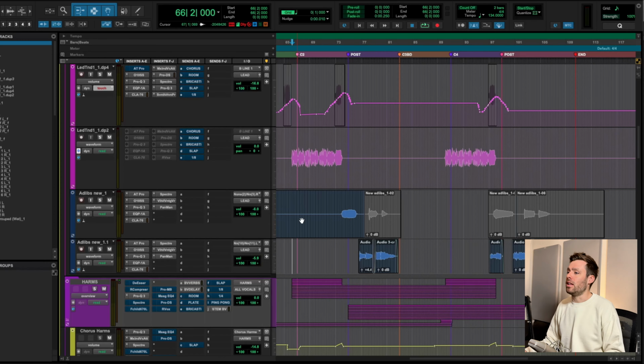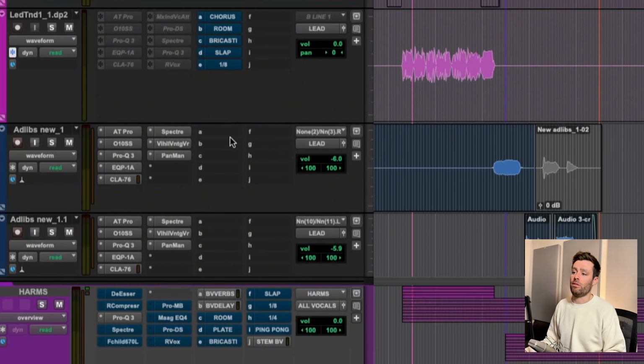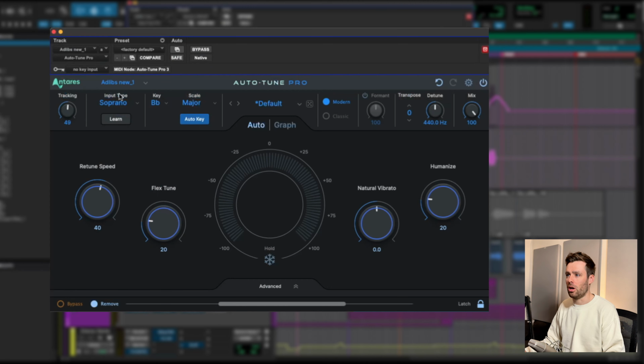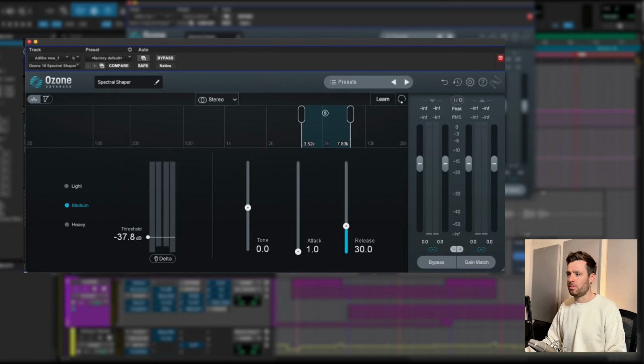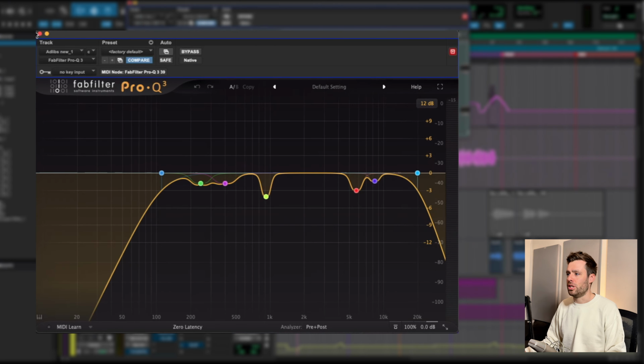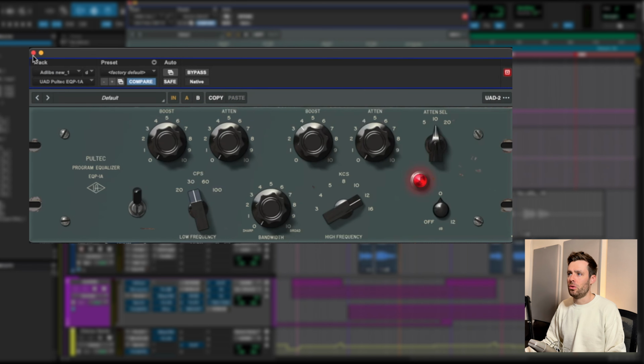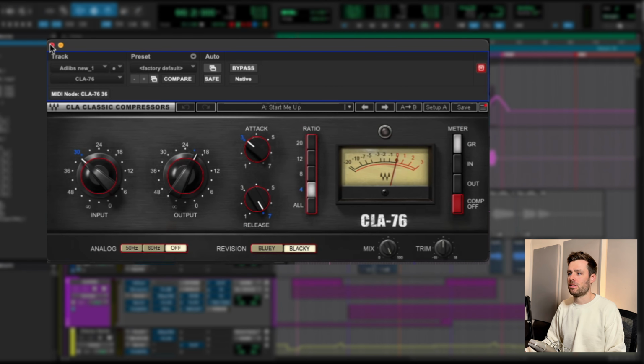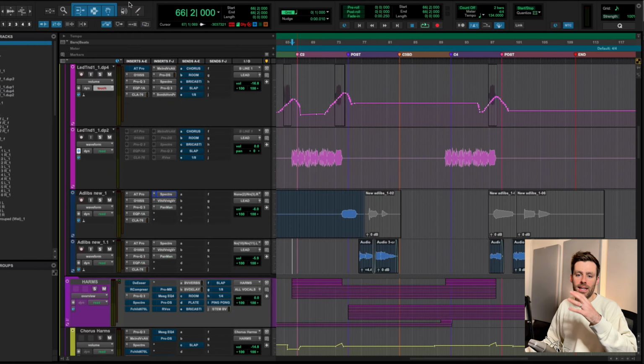So the way that I did this was I used the same vocal chain that I've got on the lead. I've got other videos about vocal processing, so I won't go into too much detail, but I've got some Auto-Tune going on, and then some Ozone spectral shaping just to take out some harshness, some EQ, then another EQ just to add some brightness to the vocal, standard CLA-76, Spectre. That's the main lead vocal chain, so that would have been copied and pasted from the lead vocals onto the ad-lib. It's the same singer with the same microphone, recorded on the same day, so it was okay to copy and paste the main vocal chain.